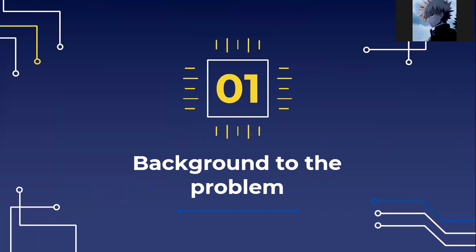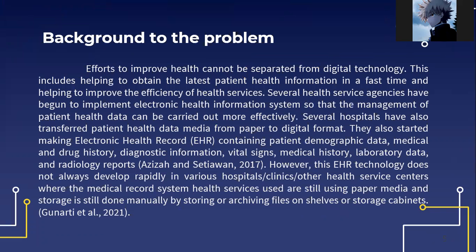First, I will explain the background of the problem. Efforts to improve health cannot be separated from digital technology. This includes helping to obtain the latest patient health information in a fast time and helping to improve the efficiency of health service. Several health service agencies have begun to implement electronic health information systems so that the management of patient health data can be carried out more effectively.